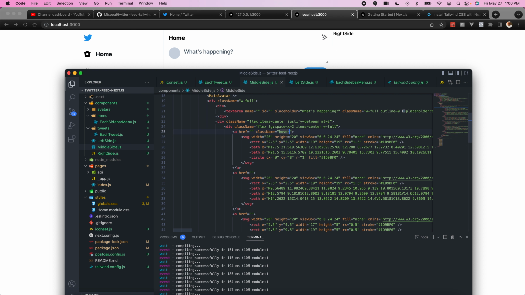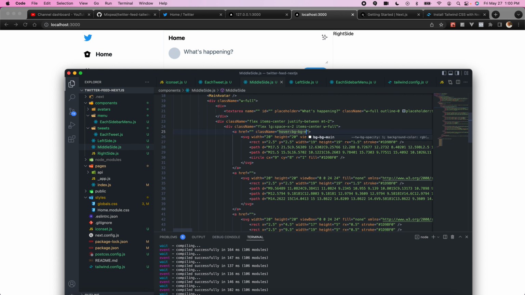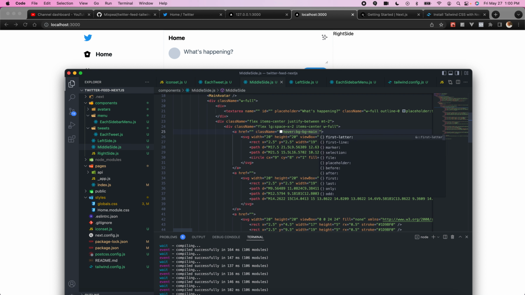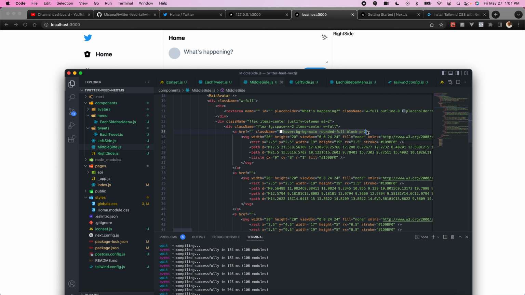So hover and bg main. So rounded full, it should be blocked so that it won't flex, and P2, there should be a padding between it. So that's just for this one. Okay, you have to do that for the rest.